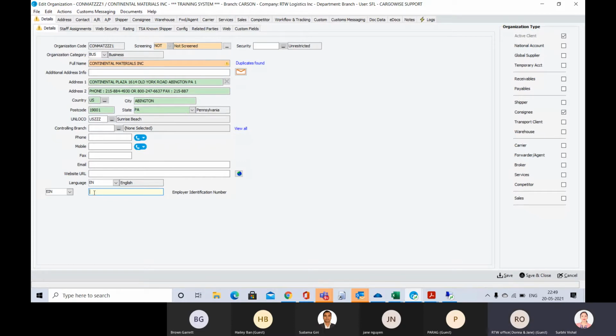Donna, is this clear? Jane, where do we go? Can you go to config and look for the EIN? There are two ways. One is here, EIN number, and the other is to go inside config.